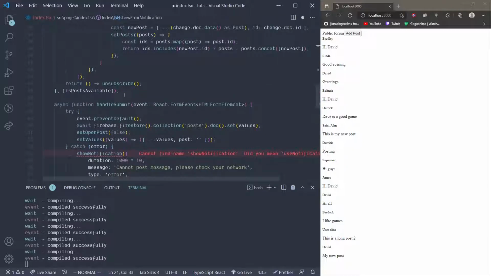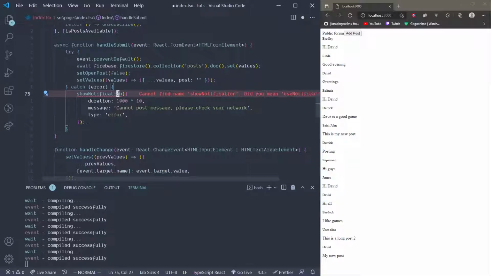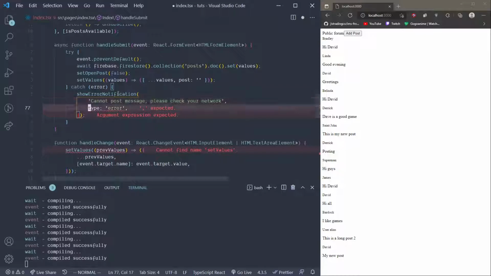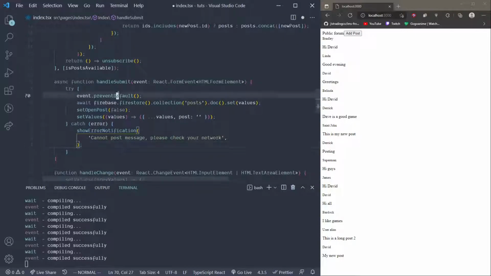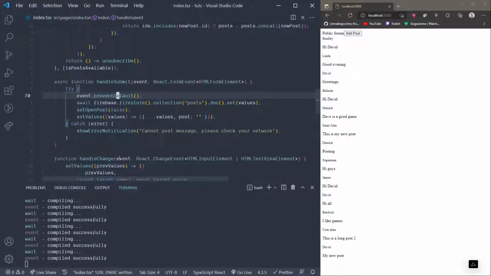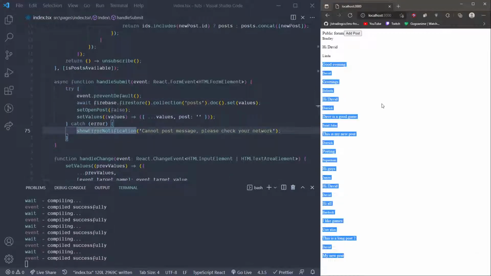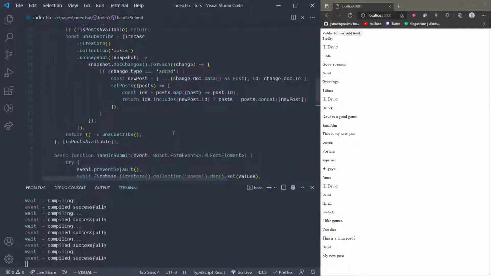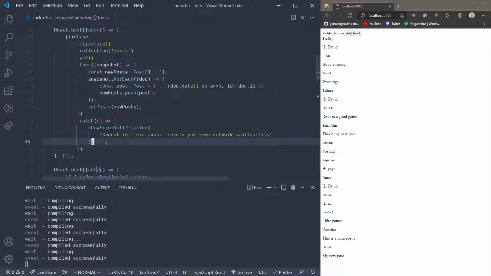Now we just grab that and paste that in here. Get rid of this. Awesome. The show error notification. Nice. So we have a much cleaner solution right here, a much cleaner way of showing notifications.